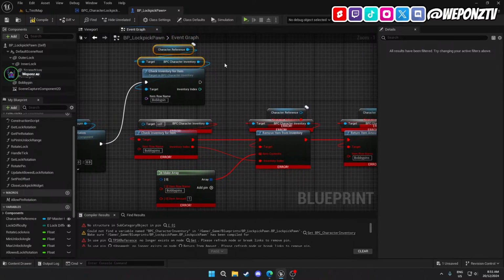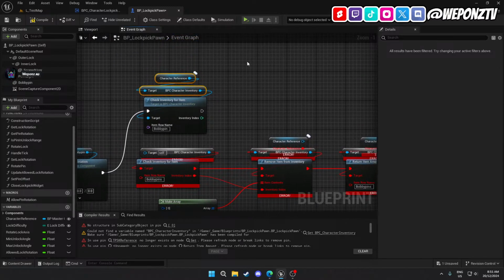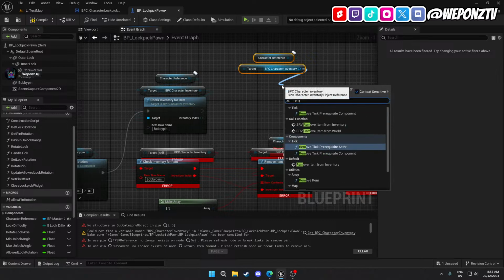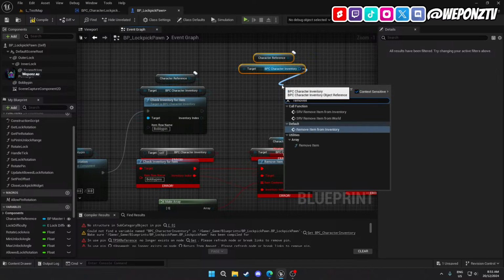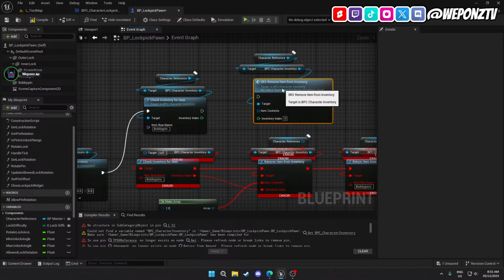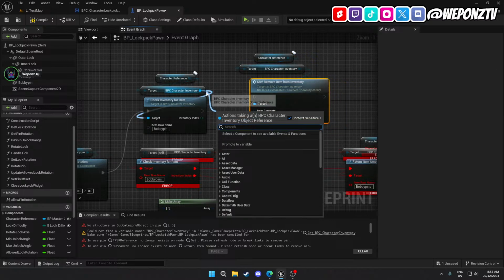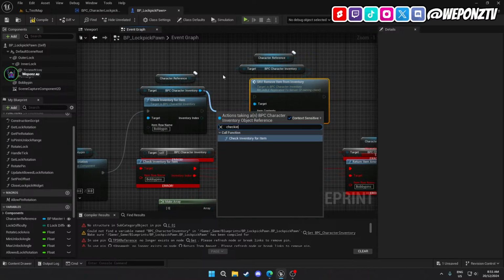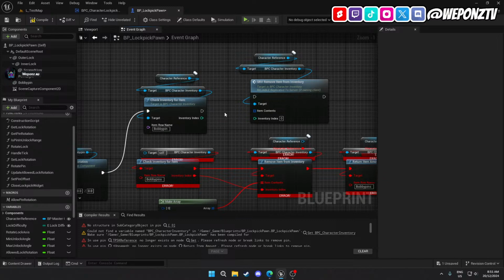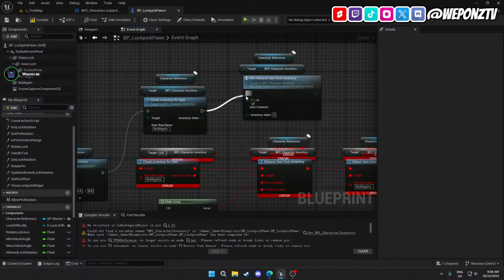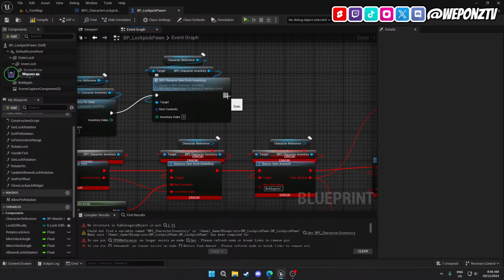And now we're removing items from inventory. Remove item from inventory. Should be calling maybe that. Is a check inventory. Okay, it might have to be, so we'll do that.